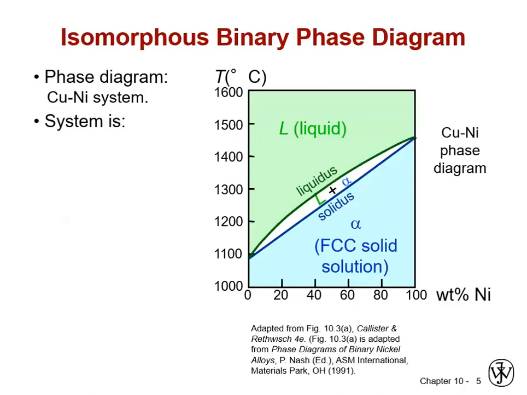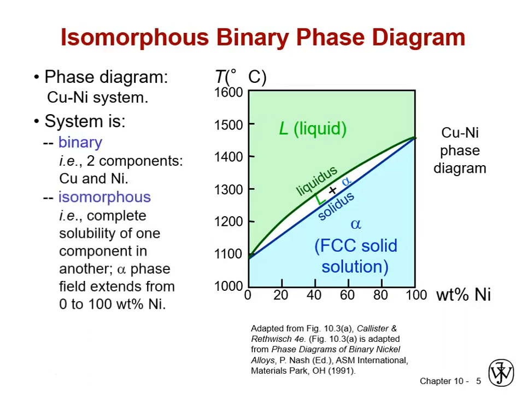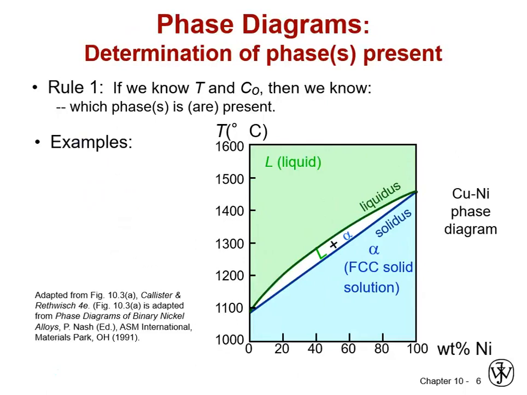Okay, so we're focusing on a clean slide here. So binary, two components. Because we don't have multiple phases in the solid state, we only have liquid and then a single solid phase. This kind of phase relationship or phase diagram has a special name. It's called isomorphous, which literally means the same form. So it's another way of saying it's single phase across all compositions.